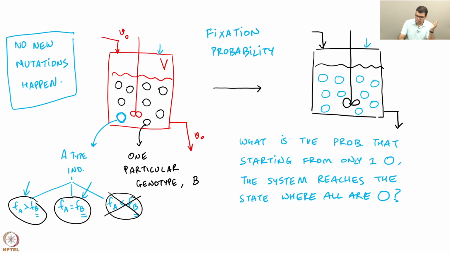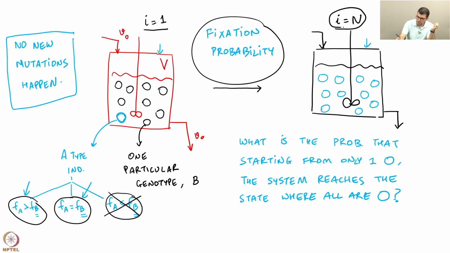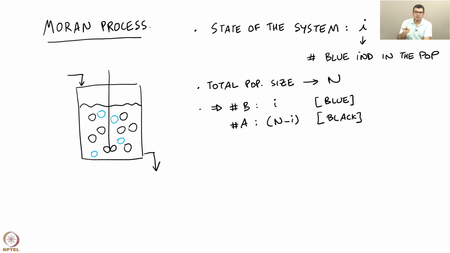So, if you think about the transition probability, the probability that we are interested in finding out is the probability that the system transitions from I equal to 1 to I equal to n. Because this is a state where there are n blue type individuals, and this is a state where there is only one blue type individual, which is the start of the journey for the blue individuals, and we are interested in the system transitioning from I equal to 1 to I equal to n. That is our goal. So, in a Moran process, we will assume not 1 or n, but that the system is at state I. I could be anything. Different values of I will represent different stages of the process.